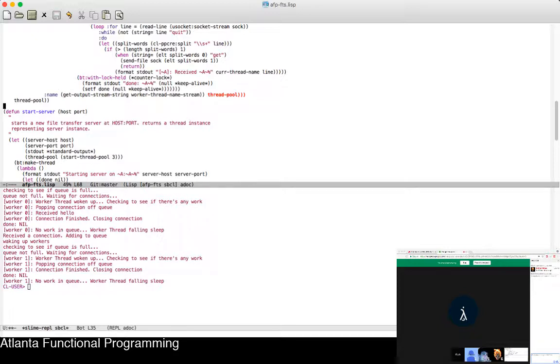Both are available inside the usocket library, and in coming weeks, I'll put together an example that illustrates this. But I wanted to bring it up because we were having some discussion about this last week as to what support was available inside the usocket library regarding UDP specifically. And I just wanted to at least mention that it's there.